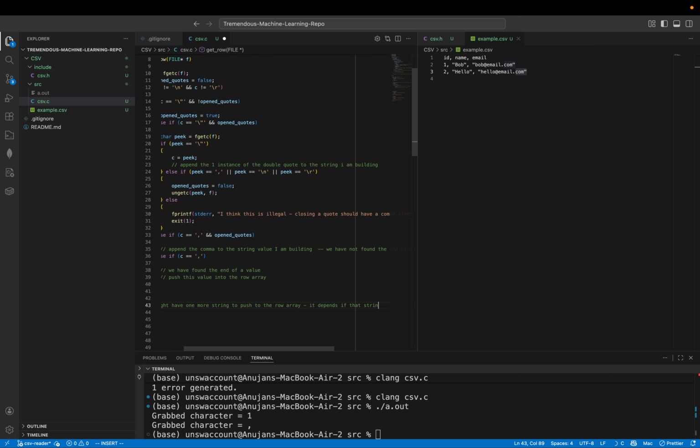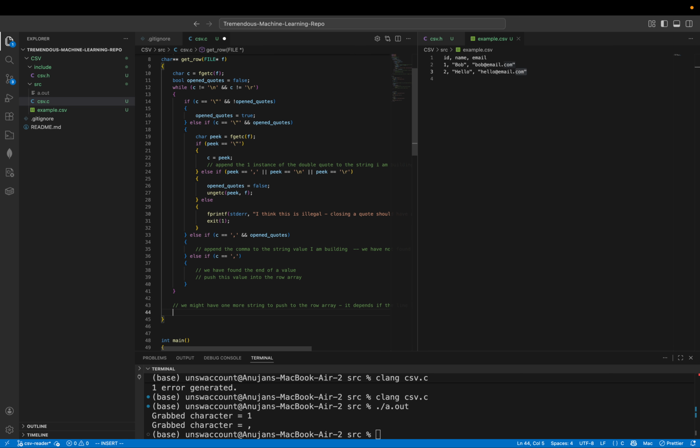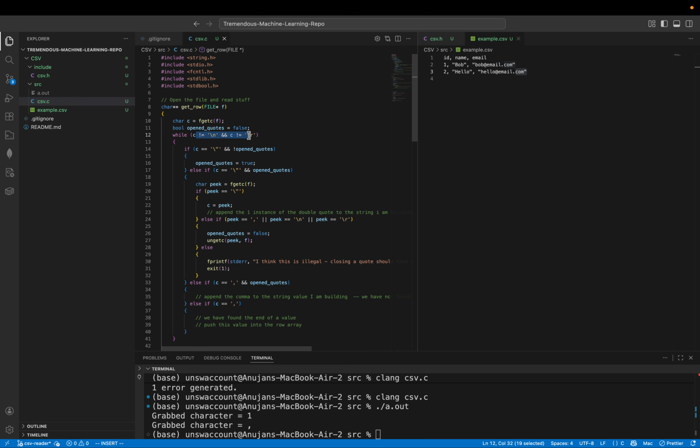It depends if the line ended with a comma, because my thinking is I'll use, so if it's comma, oh wait, this doesn't work, because you could have a new line in the field, couldn't you? So this is not a good while loop statement.